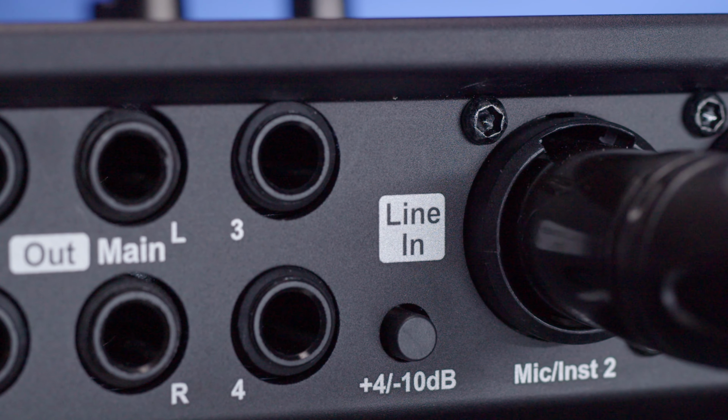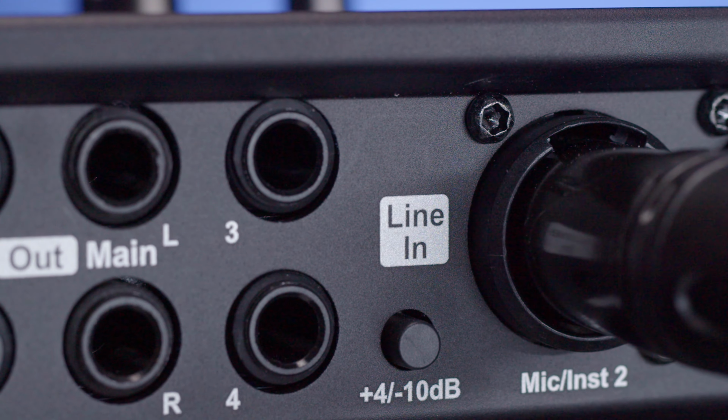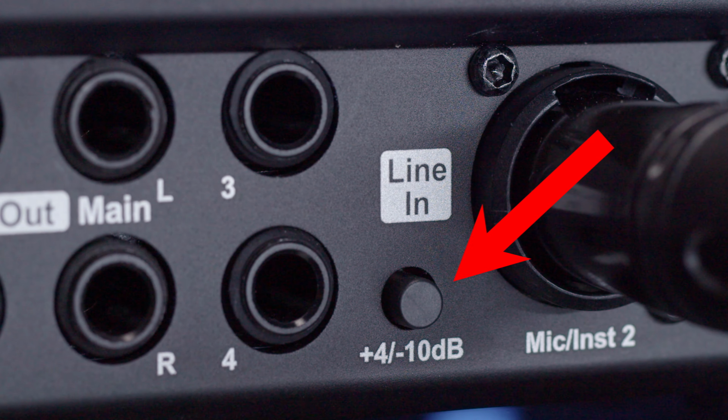You also have two more inputs, and I think the idea is to have them as a stereo feed. You can set them to minus 10 or plus 4 dB. Now, there's no separate physical gain control for this input, and I'm sure the thinking is maybe to plug in a keyboard or a workstation for these inputs and adjust the volume at the source.